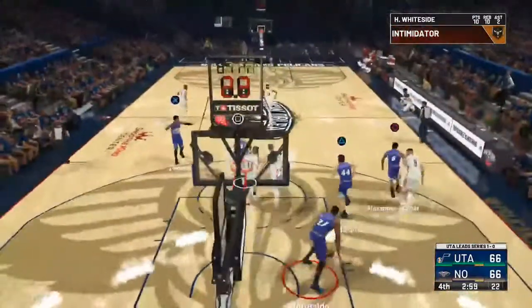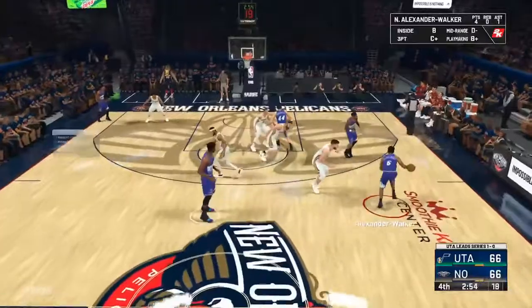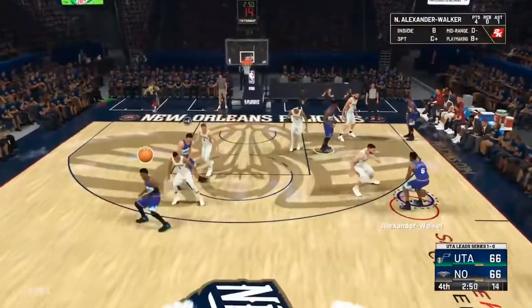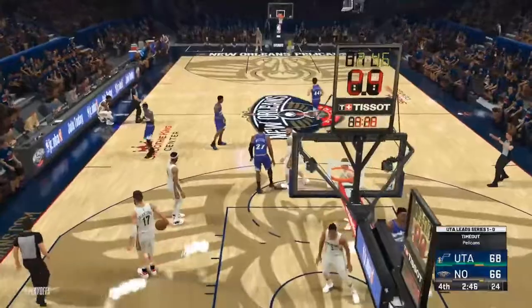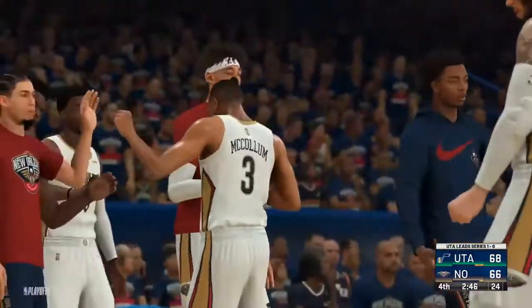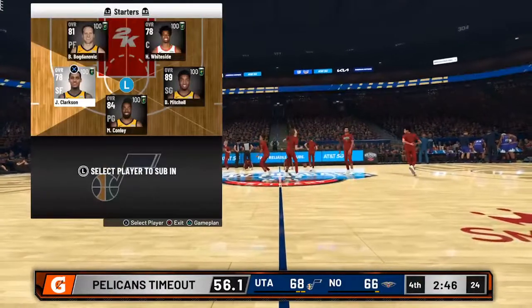The rebound by the Jazz. Whiteside's got 10 rebounds here tonight. So active. Here's Alexander Walker to the inside. Mitchell. Cash. He's 9 for 14 in the game. Just looks like he's got more feel tonight, like he's really got a good grip on that ball as he's letting it go. Timeout called by the Pelicans. Let's give the coach credit. He's trying to find a way to squeeze the most out of every possession.